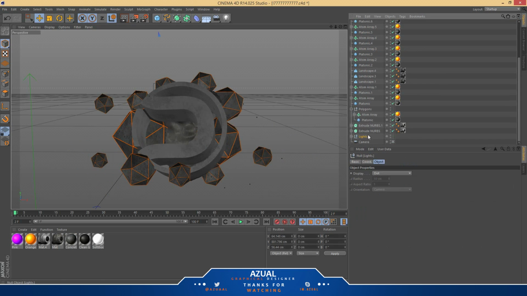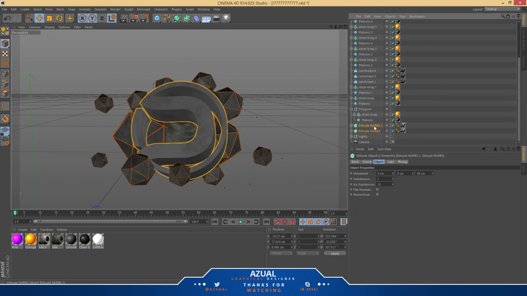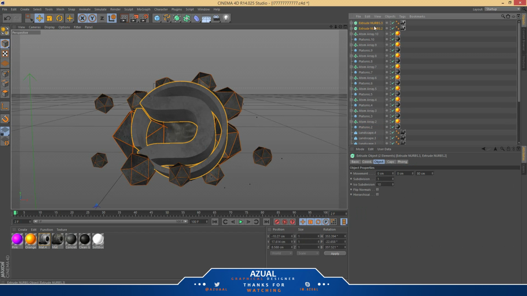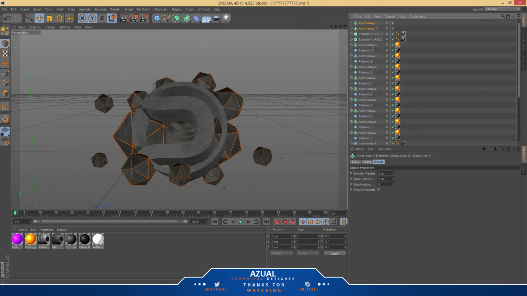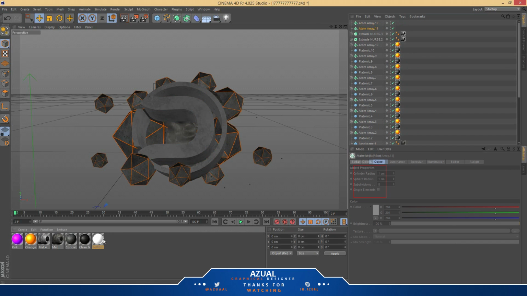make it also have an outline glow. So we're going to take these, copy and paste them. Change the thickness to 1 centimeter. Okay, and then we're gonna make 2 atom arrays, both having 1 and 1 for the cylinder radius and the sphere radius. And then we're gonna use the same material for your softbox, which should be just a really bright white. Just gonna stick them on there.